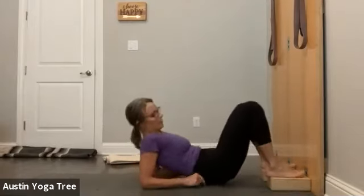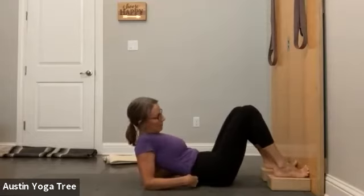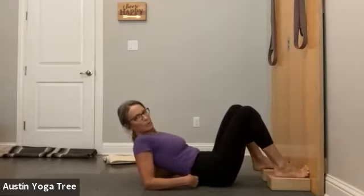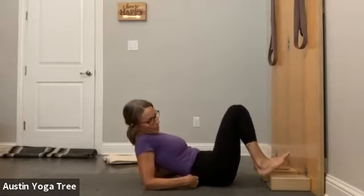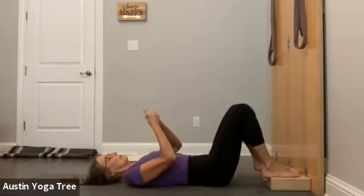So my feet are up on the brick. My toes, if my feet are longer than my brick, my toes can bend up the wall. But in reality, what's really nice is to put the heel in that edge of the brick. So watch. Tadasana like this.